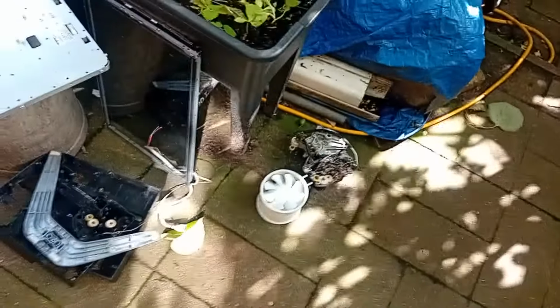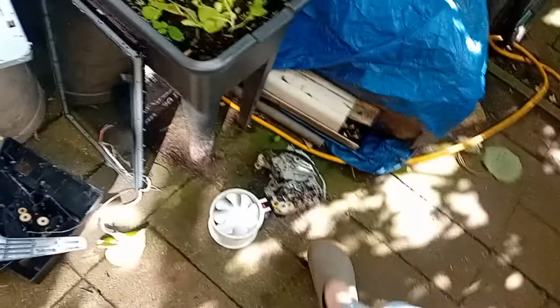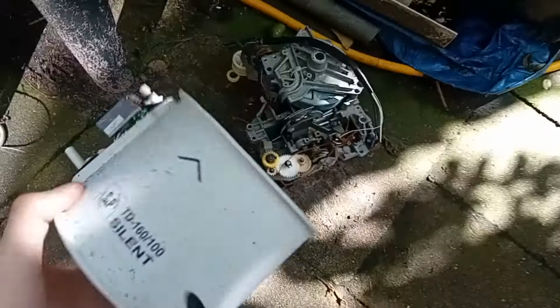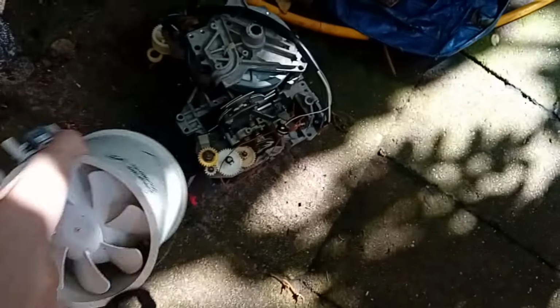Today I'll be showing what I found in some dumpsters. So, my dad took apart my projector. Can't really do a thing about it. I found this fan. I tried it. It doesn't work, so I'm taking that apart.